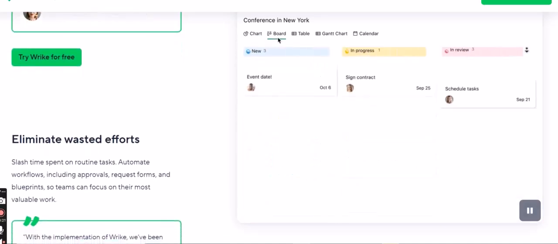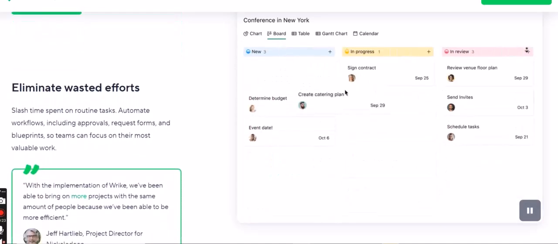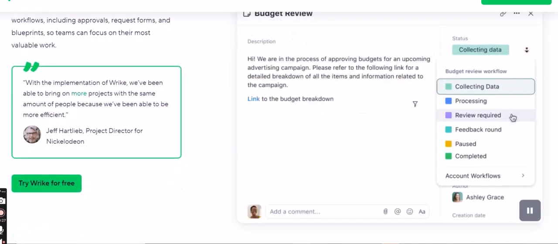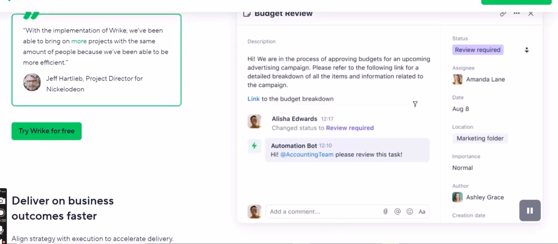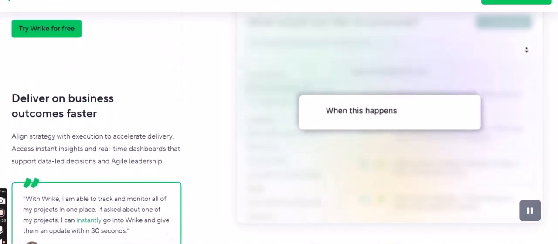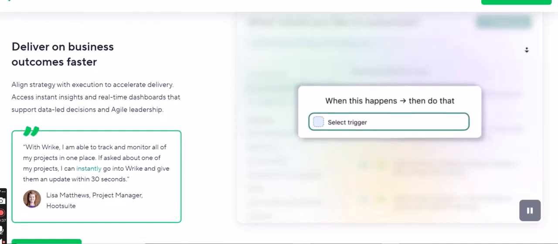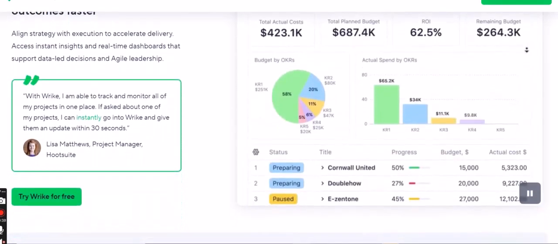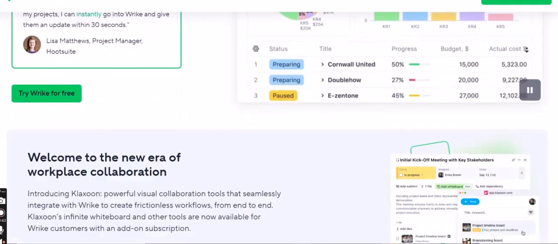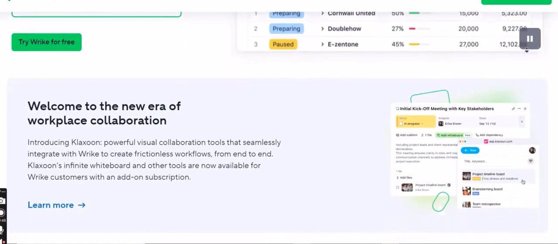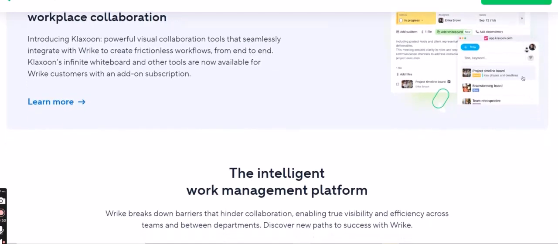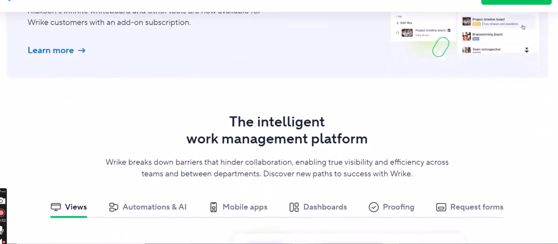Project organization. Structuring your work. Wrike provides a hierarchical structure for organizing projects. You can create folders, projects, and spaces to group related work. This flexibility is a strength, allowing teams to tailor the structure to their specific needs and workflows. However, this very flexibility can also be a point of confusion for new users. Understanding the difference between folders, projects, and spaces and deciding how to best utilize them requires some initial learning and planning. Wrike offers templates to help with this, which can be a valuable starting point.